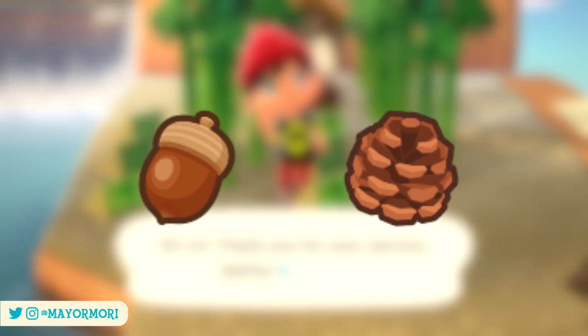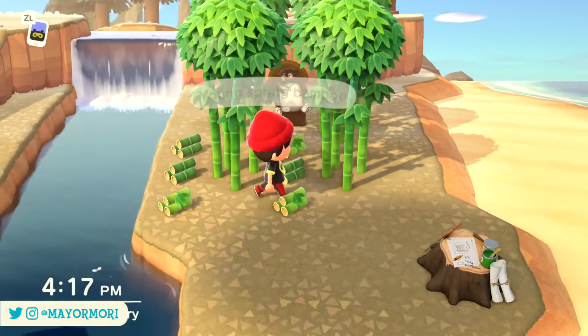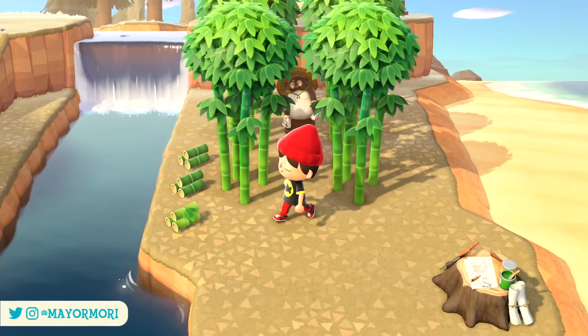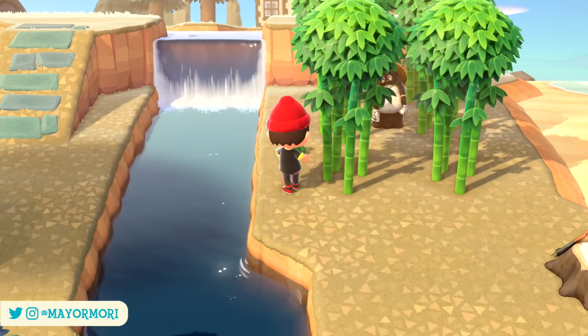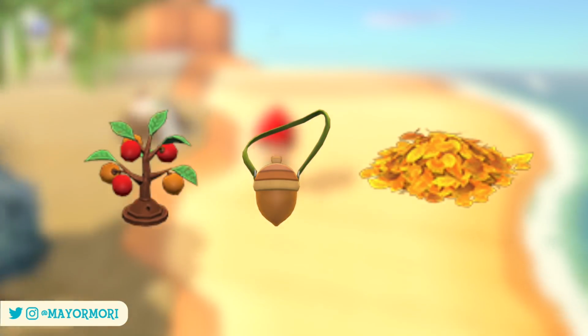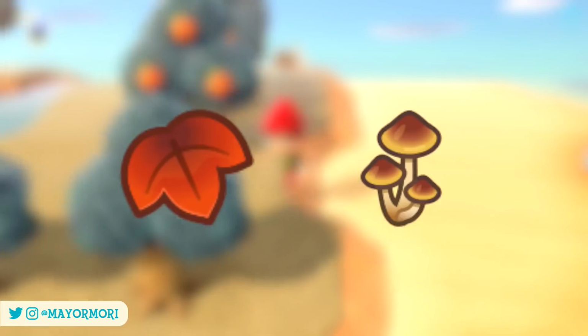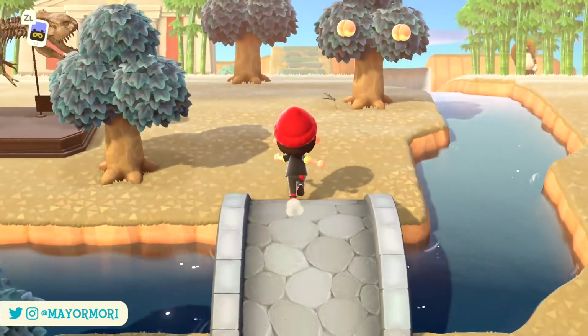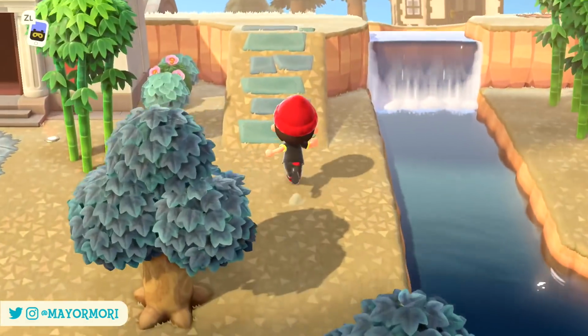Acorns and pine cones can be found by shaking trees and are of course the autumn seasonal materials you'll see throughout March. These can be used to craft items from the Trees Bounty series, including the Trees Bounty lamp, acorn pochette and of course the yellow leaf pile. You will eventually see 2 other seasonal materials during autumn, but not until April, so collect as many acorns and pine cones during March while you can.